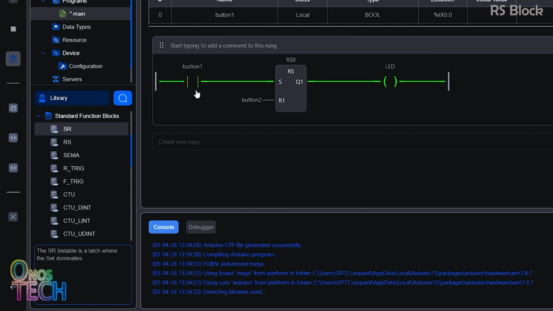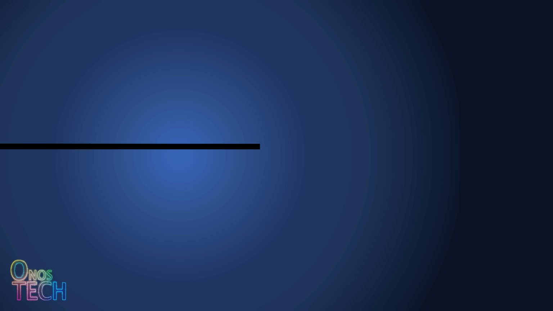The LED output changes to true. Force button 2 to make it true, while button 1 remains true, and observe that the LED output becomes false. This indicates that the reset input takes priority over the set input in this case. This function block is suitable for fail-safe equipment where a stop is required to overwrite the start.